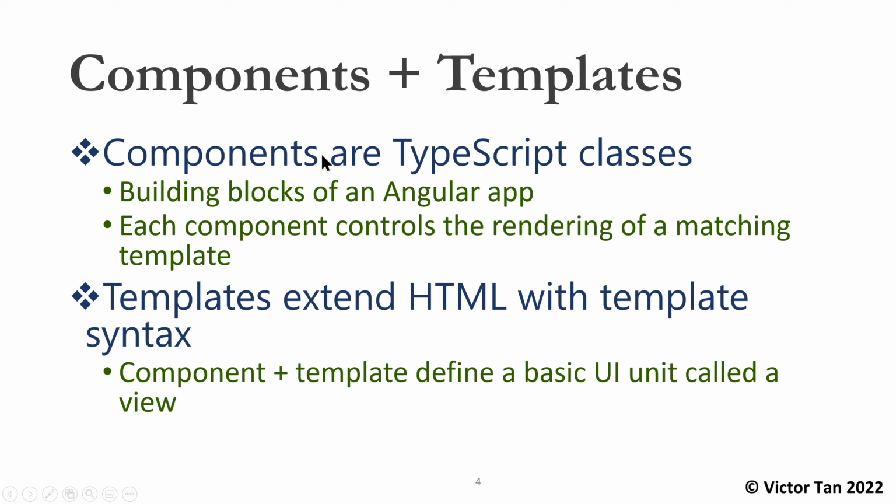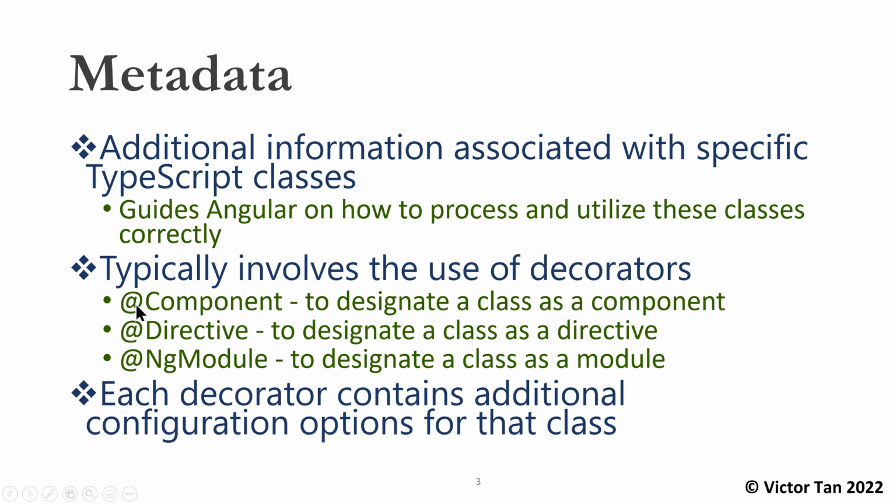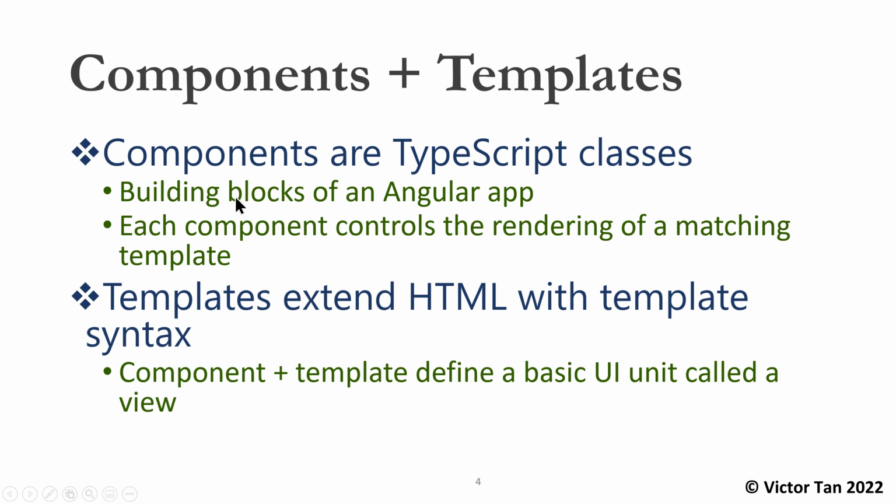Components are the building blocks of an Angular app, and they are basically TypeScript classes, so they will have this @Component decorator on them, as we are going to see later in the practical labs. And each component will control the rendering of a matching template. So every component has a matching template. Okay, the template is basically your HTML.